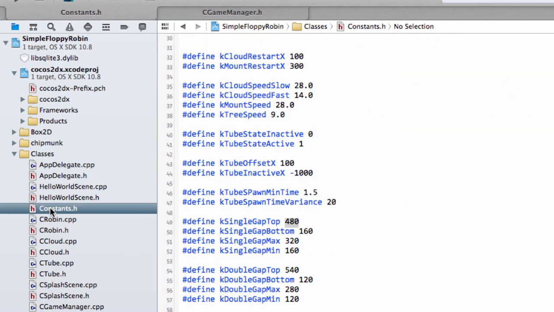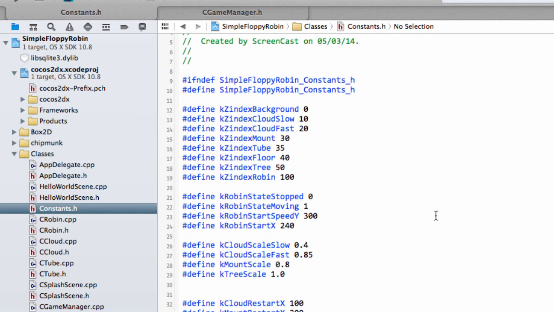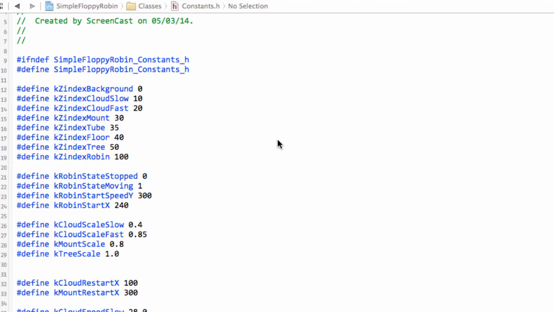The next place I want to go now is into constants.h. Just to finish off this video, I just want to change up the constants in the relevant places so that we're ready to implement this stuff in the next video. So the robin speed upwards obviously now is going to have to be scaled in the Y direction and also by the scale factor. Now I'm aware that I could have written a macro as well that combines these two together because I've done that a lot, but it's becoming a bit too much with the number of macros and things. I prefer to have it like this so it's easy to read.